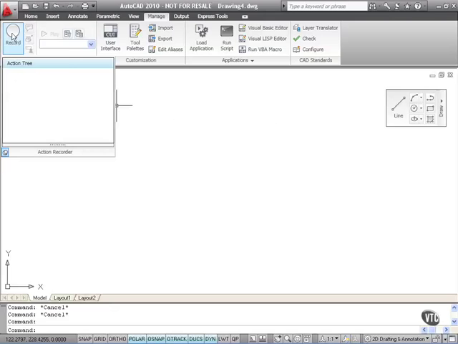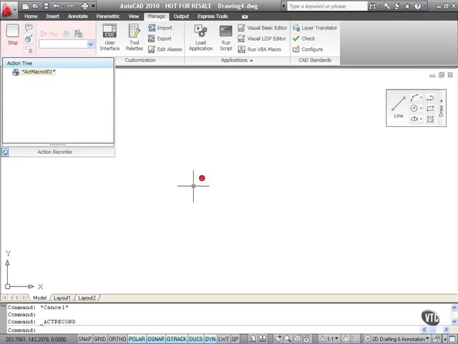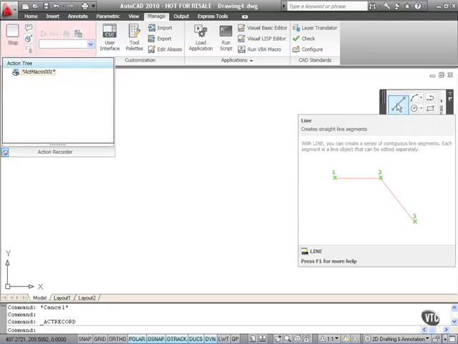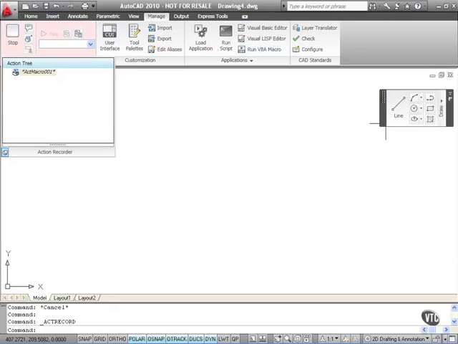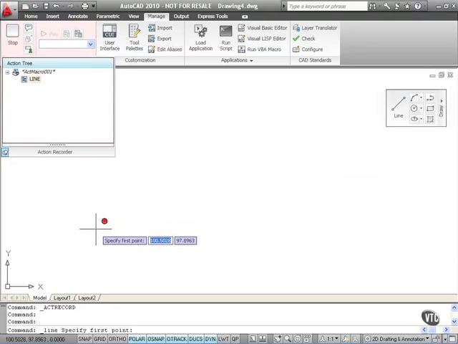First thing we do, we hit the record button. That starts the action recorder. Notice the panel now flashes a pink color, letting you know that you're recording. I also get a great big red dot sitting on my crosshair, so I can't miss that I'm recording what I'm doing. I now go over to my draw tools, hence the sticky panel is of use because it's over here on the right hand side for me. I click on the line command and come over here to the bottom left hand corner of the screen. Notice on the action recorder now I've got line. That's my AutoCAD command in my macro.